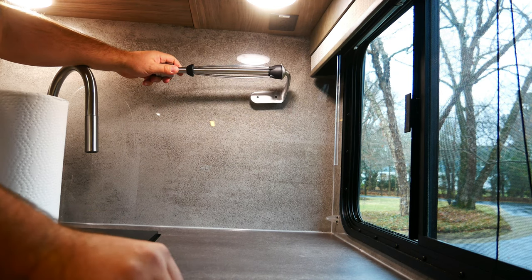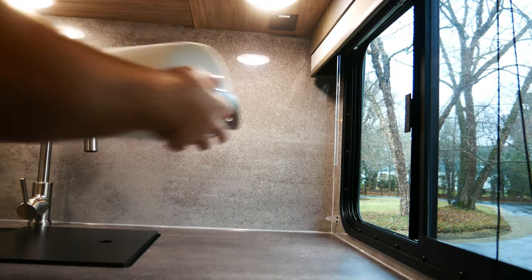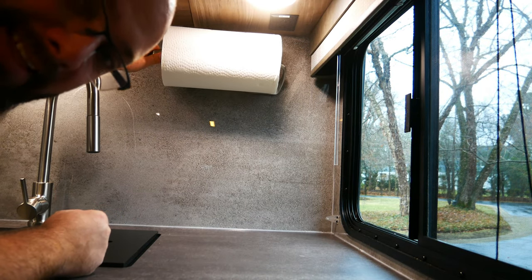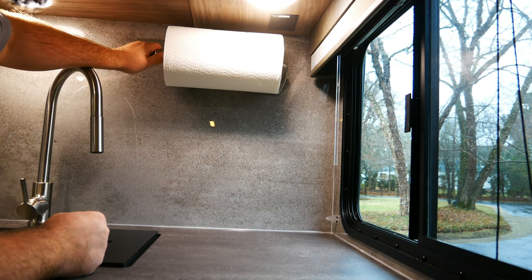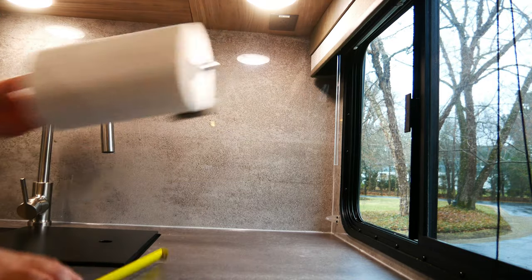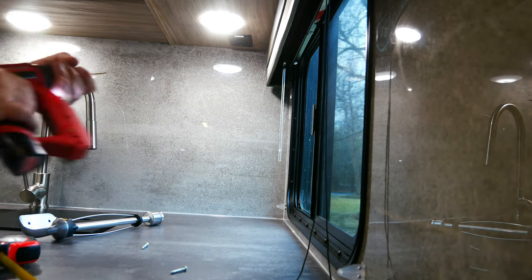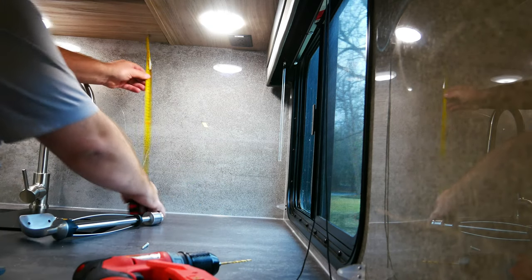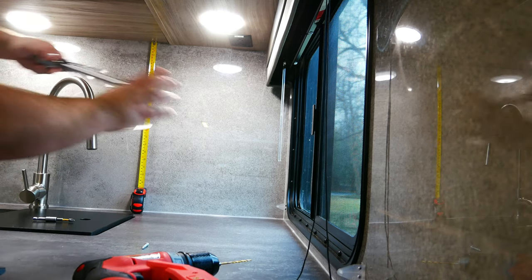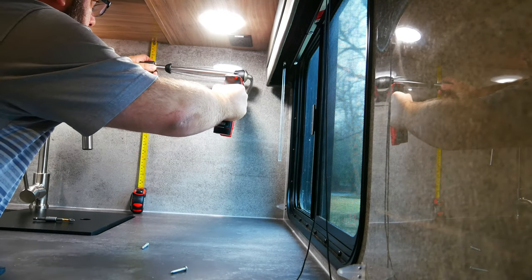It does come with the screws, but let me just check with the paper towel on here how high I want to go. Obviously I want it higher than not, so it's out of the way. So that looks about good. I'm gonna take a measurement and we'll get drilling. About 4.5 inches. So what I'm gonna do is I'm going to pre-drill and then we will silicone the screws as well. So this is just an easy way to do it. Then I can see where 4.5 inches goes. 4.5 inches right there. This looks good.